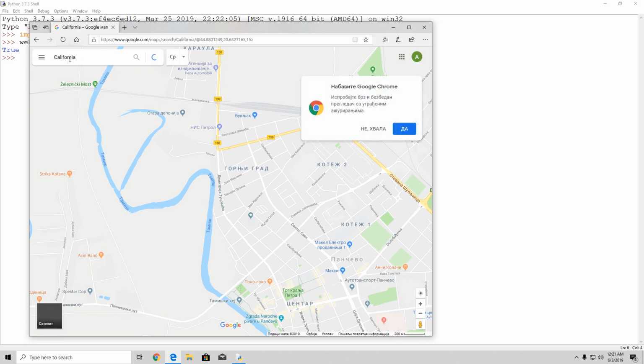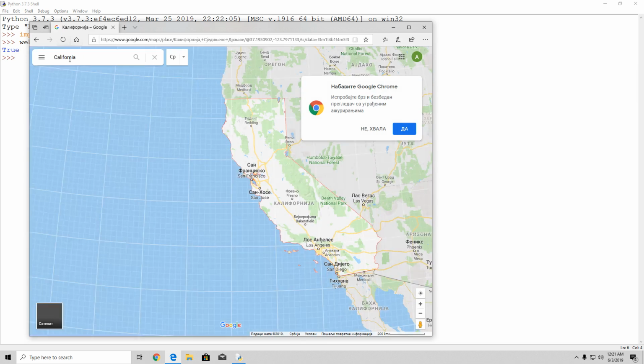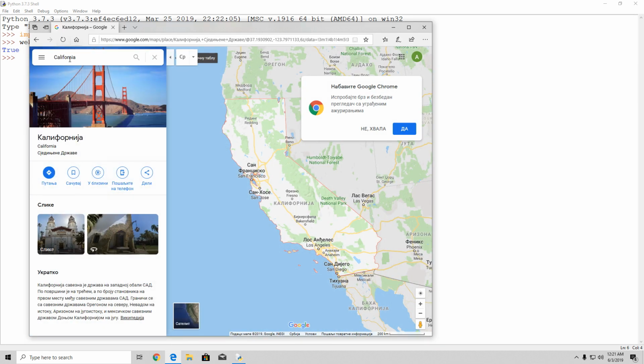You press enter, and you will see that we get a different link every time you basically search for something. Now you will also notice that the link starts with /maps/place, and then afterwards you add the actual address.